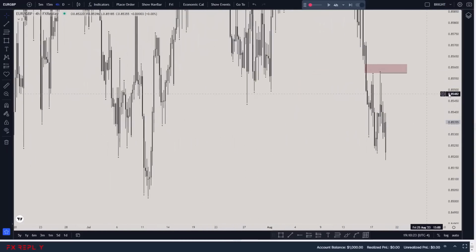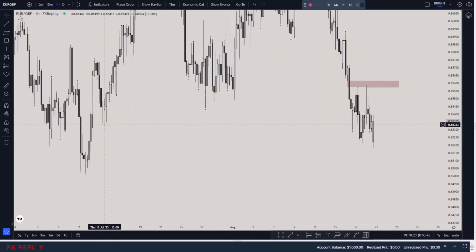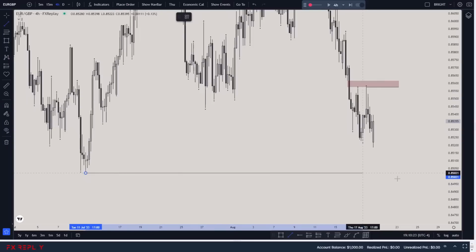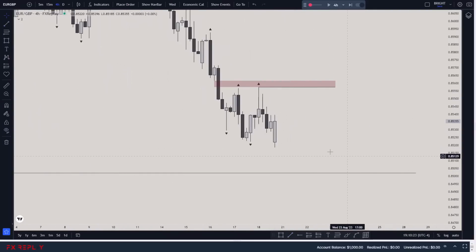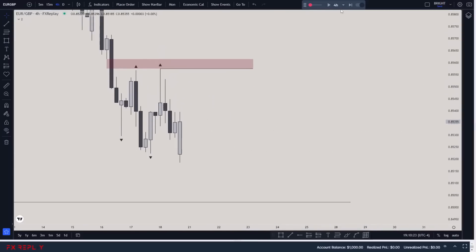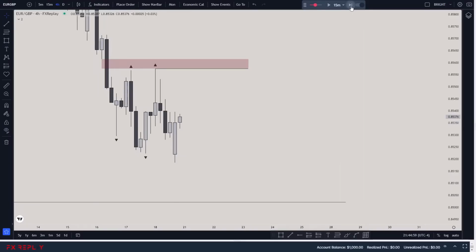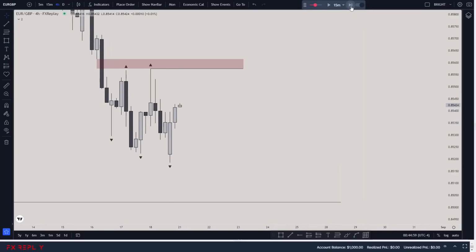Now, if we go to the left, what do we have? There was already a sweep here. Price is inside of a fair value gap. Let me mark this extreme one in case price goes there. And that's it for now. So I'm going to put the 15 minute right here. When I play, it's actually a 15-minute candle that is playing. So there you go. Now there is no sweep, nothing.